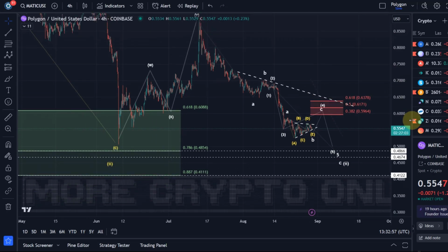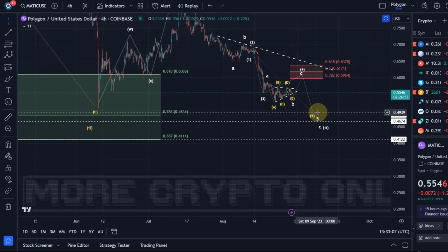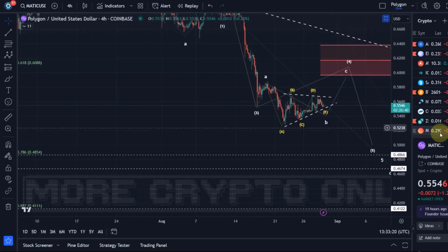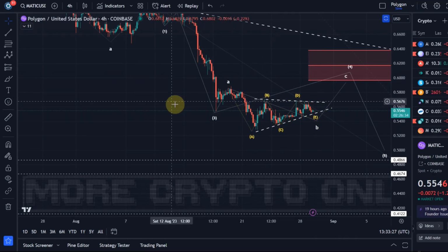So at the moment, I'm still focused on lower until we can see a break above 62 cents and the descending trend line. We're very close to a low. I think if we get another low, which I currently am leaning towards, then it should get to 48.5 or 46.7 cents next. Ideally, we want to see a clear bottoming structure. What we've seen here is not a clear bottoming structure because it is just, again, corrective, just sideways consolidation, basically.